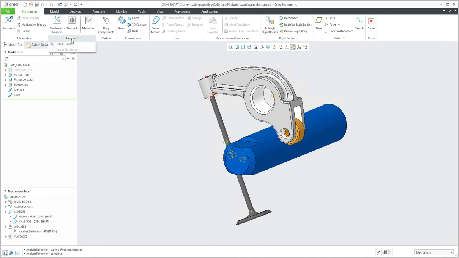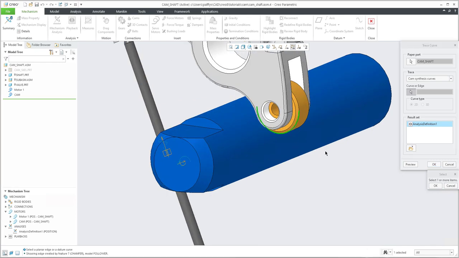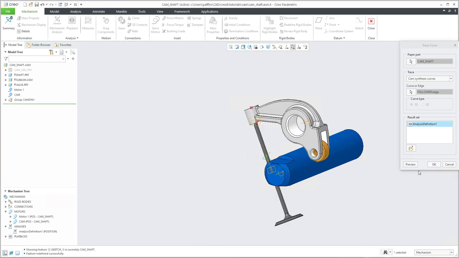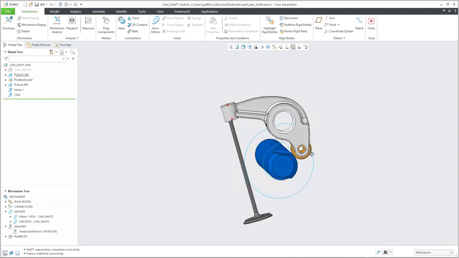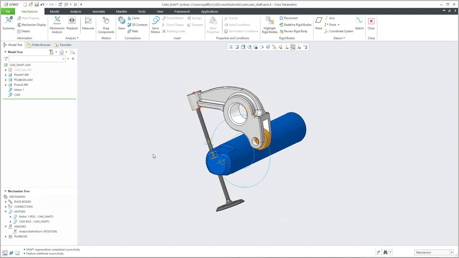And we would like to reuse the functionality of the trace curve. The trace curve has a couple of options. Please check the previous tutorial on how to create a trace curve. Over here, we would like to reuse it, and we will create it where we would like to create a curve, in this object, so I will confirm OK. We will reuse the analysis that has been defined a second ago. And right now I don't want to create a trace curve, but a cam synthesis curve. What does it mean? The system asks you to select the edge. So if you select the edge, confirm OK, and middle button. As you can see, the curve has been created, and we can create the necessary information and continue with the modeling.